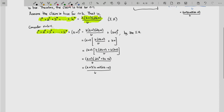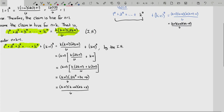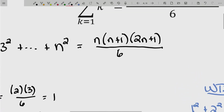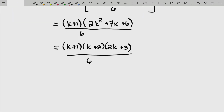And you could zoom out and, even though we've done this off to the side, you might want to convince your reader that this is actually a k plus first term, or this is what you would want had you plugged in k plus 1. Some people do this, some people don't. I'll go ahead and do it. I'll say, but that is equal to k plus 1 in place of the k, times k plus 1 in place of the k plus 1.